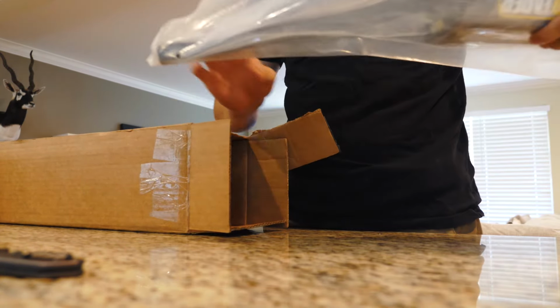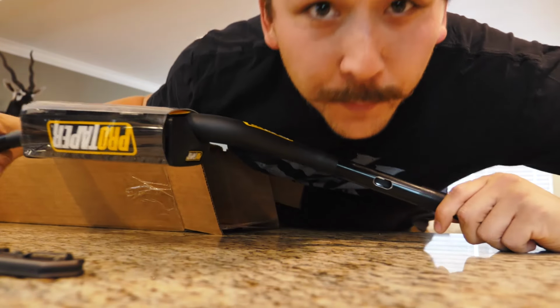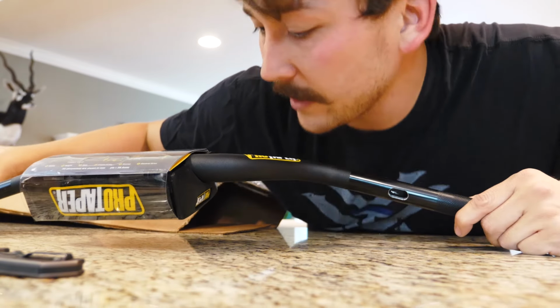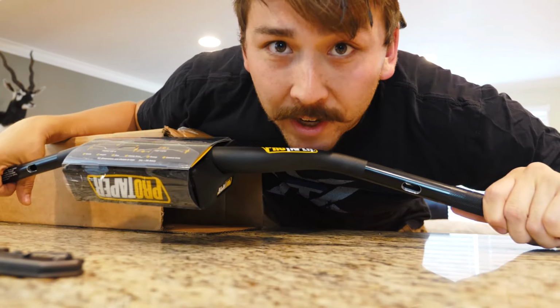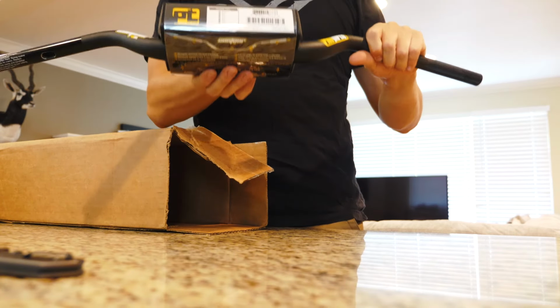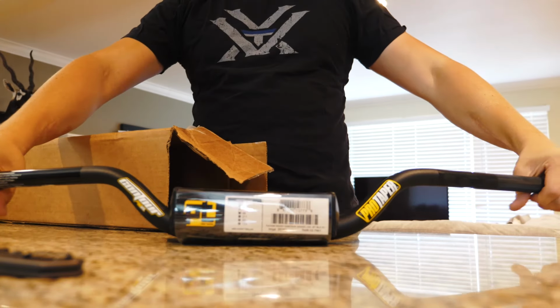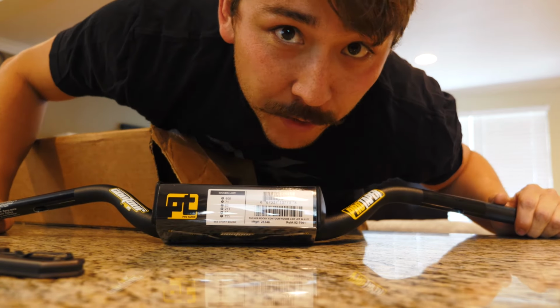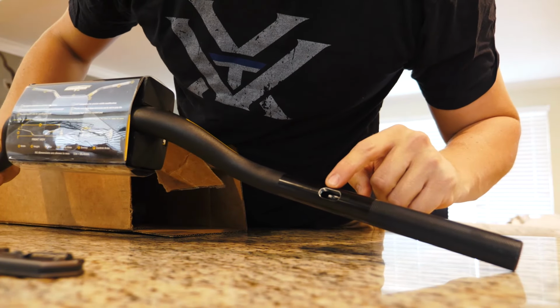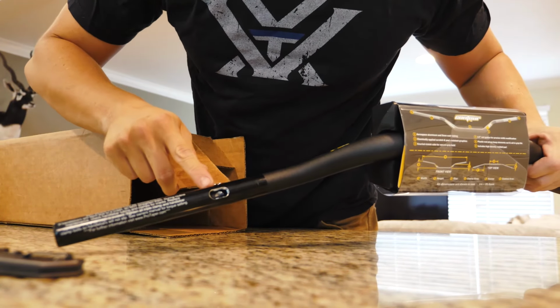Oh yeah. All right, so typical Harley Davidson bars are 1 inch in diameter and moto bars are 7/8. So that's why you have to work with specific companies if you want to run moto bars. And these are dope. These are black Pro Tapers. These are the same bars I had on my old Supermotos, Pro Tapers. And if you can see on there, they've already drilled everything for the internal wiring.